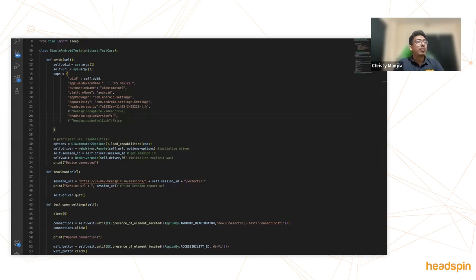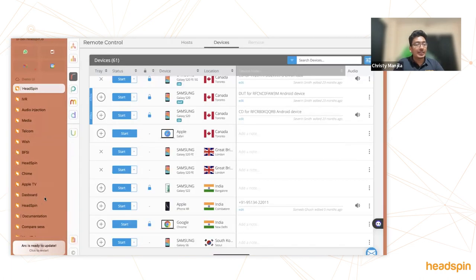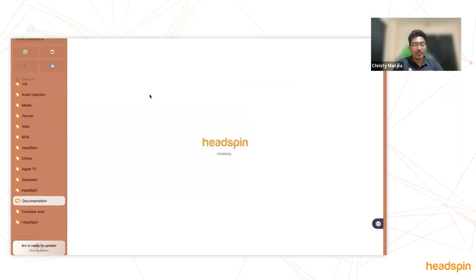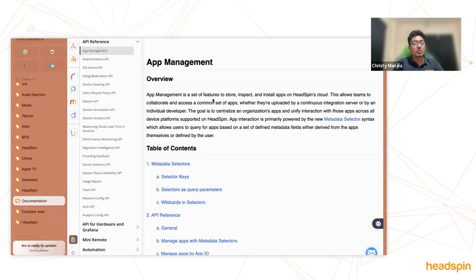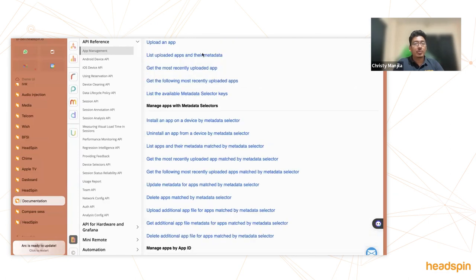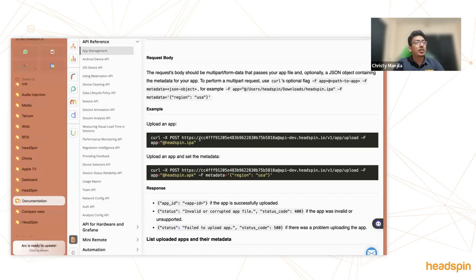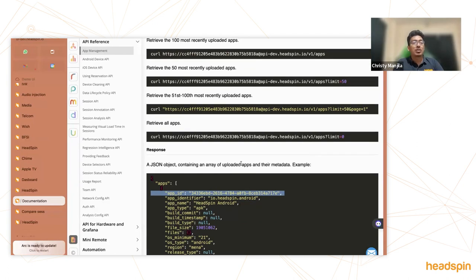Can we do the installation of our app on a HeadSpin device programmatically? Also, will it be required to install for every individual run? So what you can do is, we have a documentation section over here. I think I'll show that so it will be much more clear. We have something called app management, wherein you can use an API to upload just one APK. If you have multiple APK files, you can configure that in your script as well. So you can use the upload an app API over here, be it an IPA or APK file, you can run this. You get a response like an app ID, which is the example that I've given you prior to this. And you can use this as a capability. So whenever you run the script using this particular capability on any device, it installs that app on that particular device.